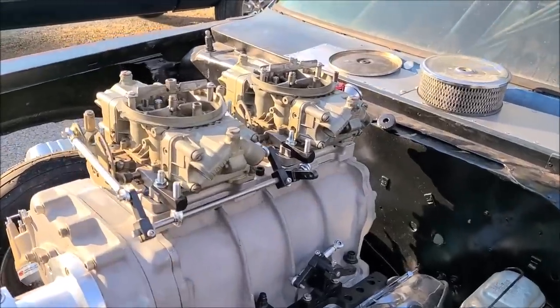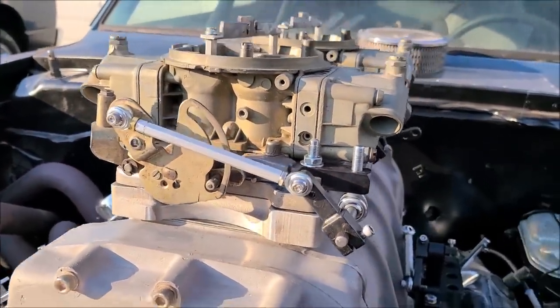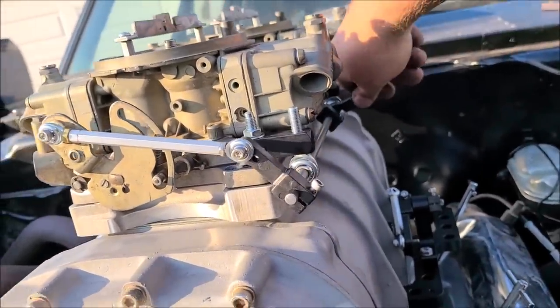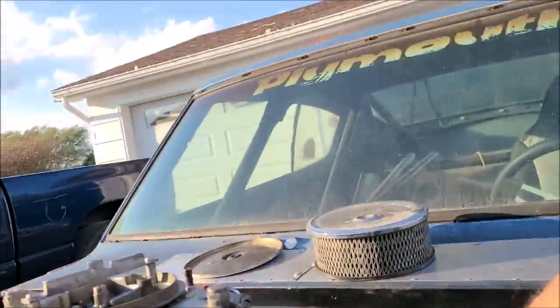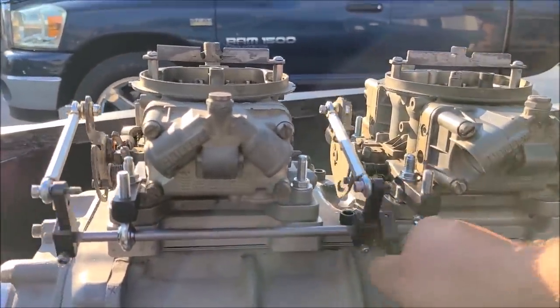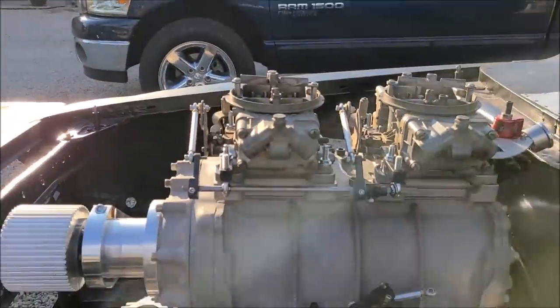Okay, so the linkage is roughed in right now. And there's our angle. Now, here's what's important. This is our arm. It's going to connect down to here once we get the timing right. You want to make sure everything opens together. Make sure these rods are all kind of in line as best as possible. And you want everything to move smoothly.